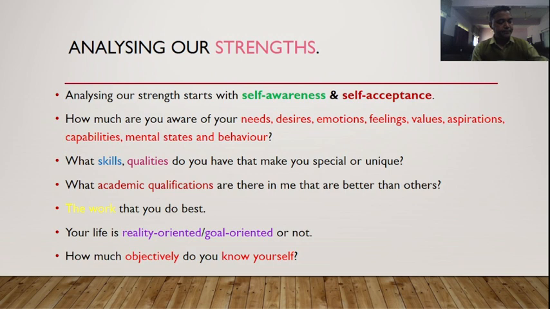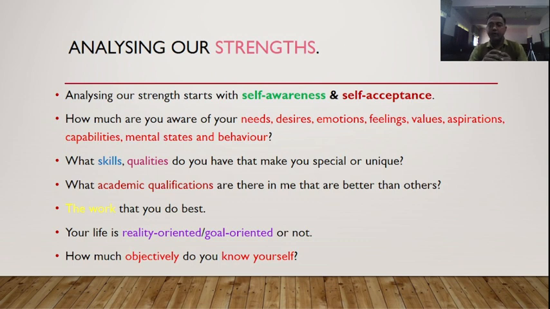So you see, first thing in analyzing our strength is self-awareness. Second thing, our self-acceptance. It means whoever, whatever, how much we are, we should accept ourselves. We should not complain that I don't have much money, my parents are not very rich, I did not get the opportunity to study in other cities, in some other colleges, or I could not get the thing of my choice. Don't think in this way, and accept yourself as you really are.